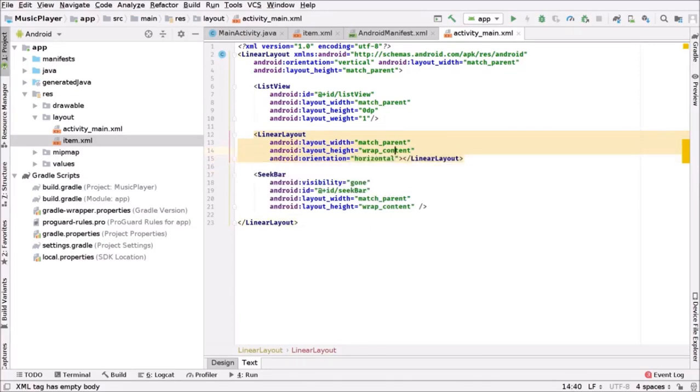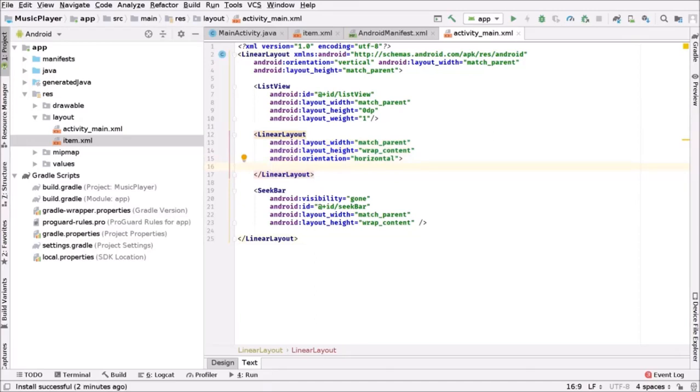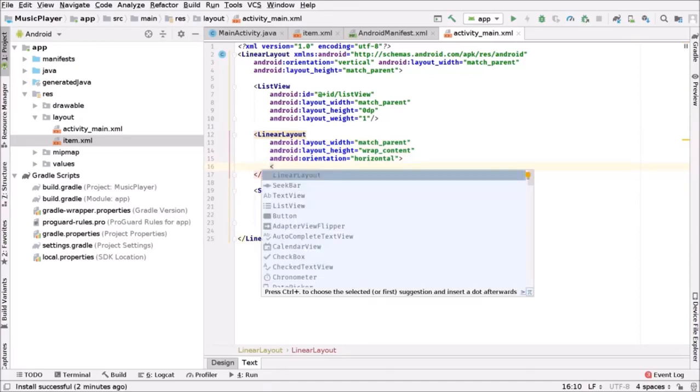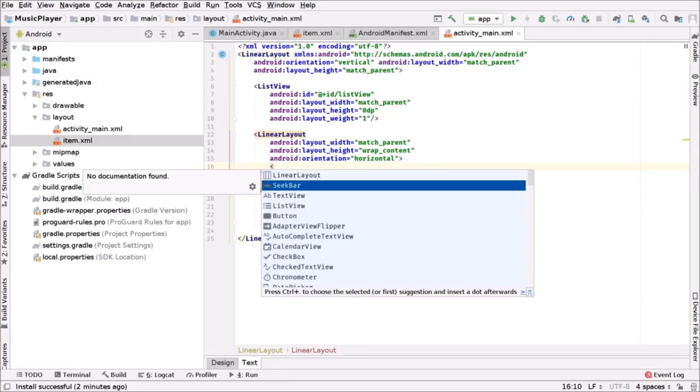We want to add an ID too, right? But not really. Okay, let's continue with this. So inside the LinearLayout, we will have to define 2 text views, one for the current state of the music and one for the duration of the music.